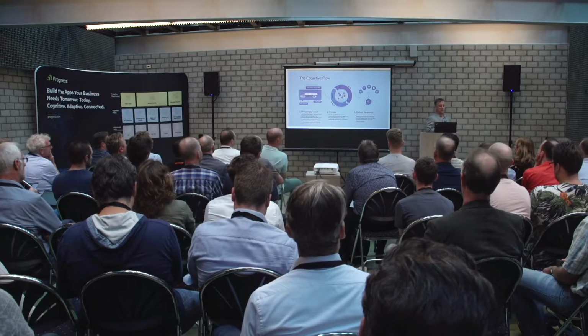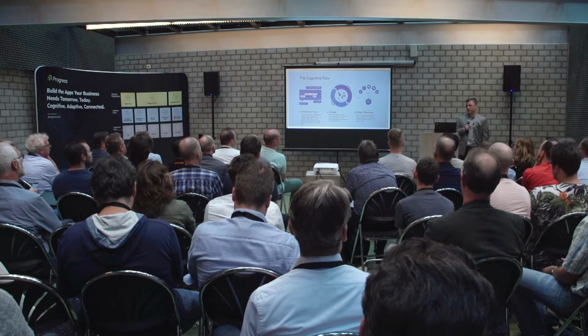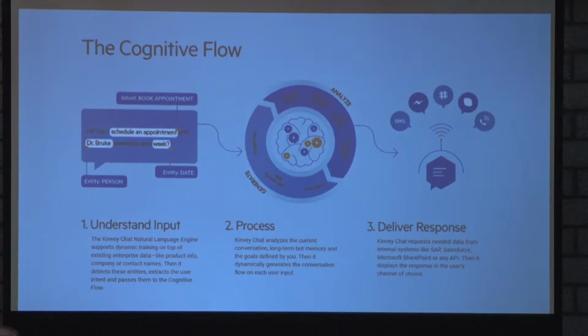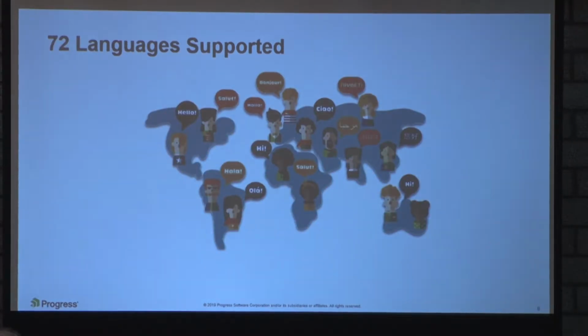So we'd use our AI and ML to figure out what the intent is, and then process that. Maybe we have to access the short-term bot memory or the long-term bot memory, and then we would generate a conversation and then deliver responses. Of course, to get those responses, we can connect to a variety of systems and do processing, and you can control the logic here. But essentially, that's the high-level process of how the chat works. There are 72 languages we support. There's got to be more languages than that, but 72 is a big number. I guarantee what you need is in there.